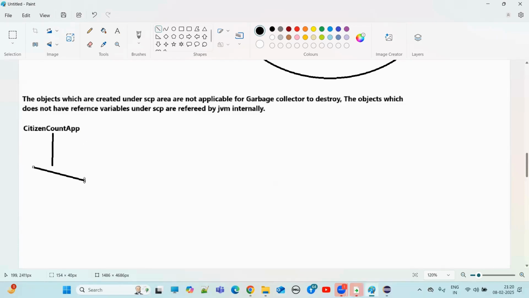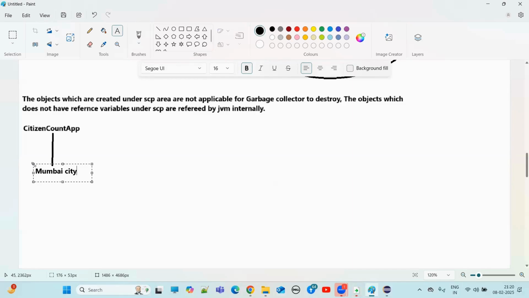Mumbai, right? So Mumbai. Now coming to Mumbai city, I want to capture the details of citizens who are staying in Mumbai city. Now obviously, for my application I need to take the city of the citizen.